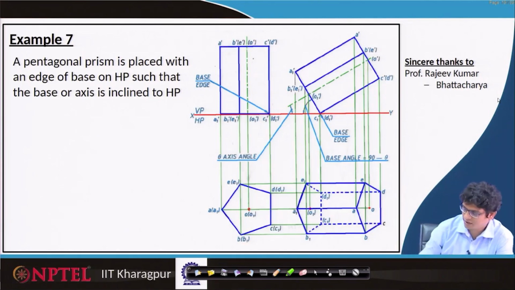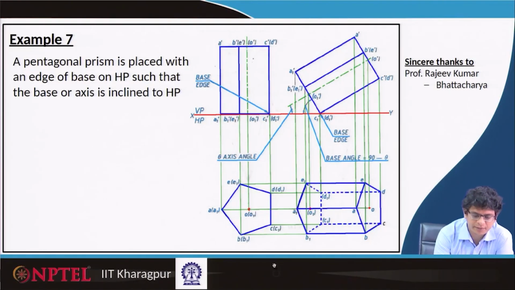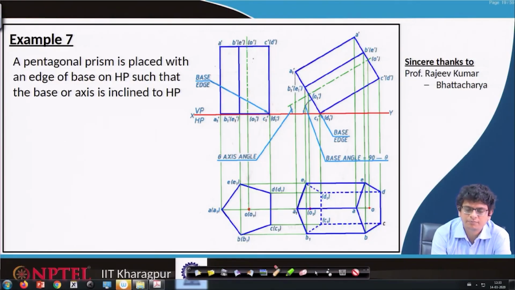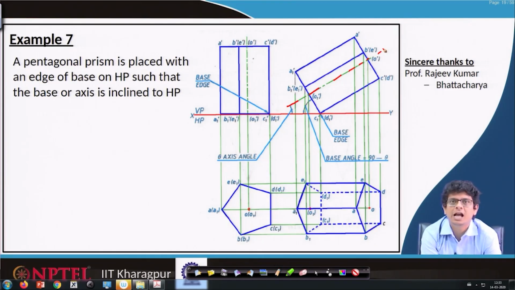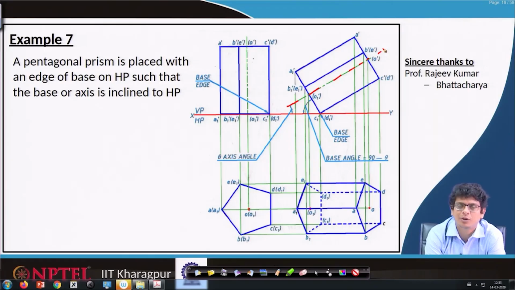For example, if we are picking this pentagonal prism, in one of the views, especially the front view, because the axis is inclined to the horizontal plane, we can observe that only in the vertical plane, the front view. So, in that front view we will see this axis is inclined to the horizontal plane.